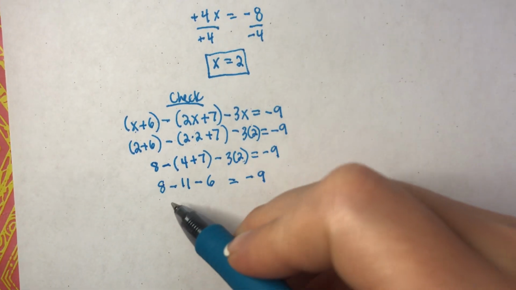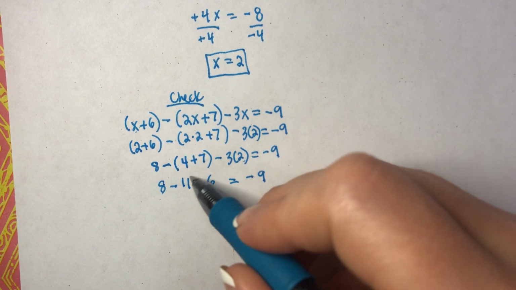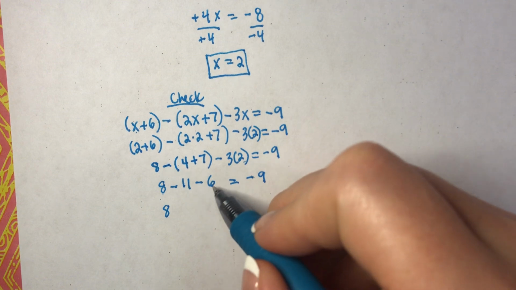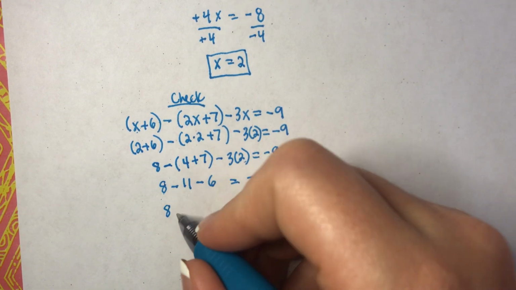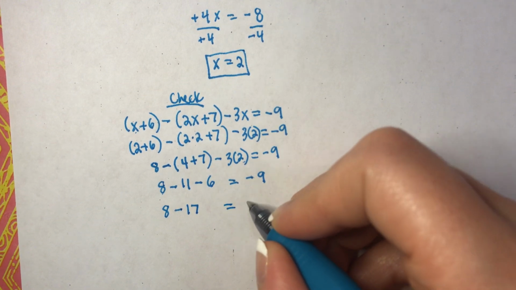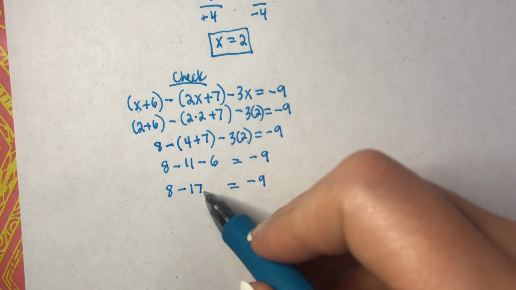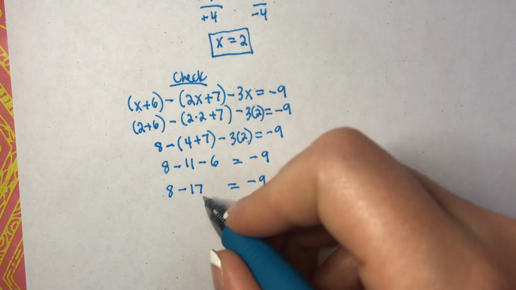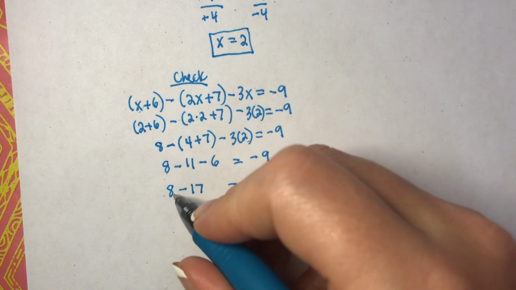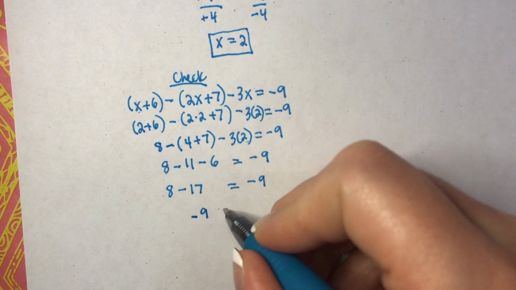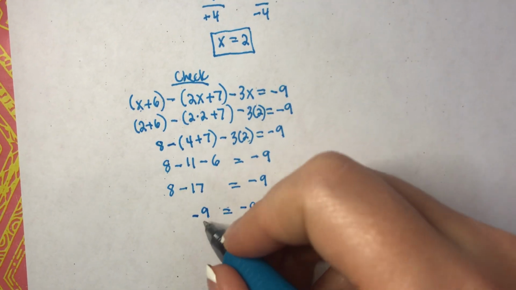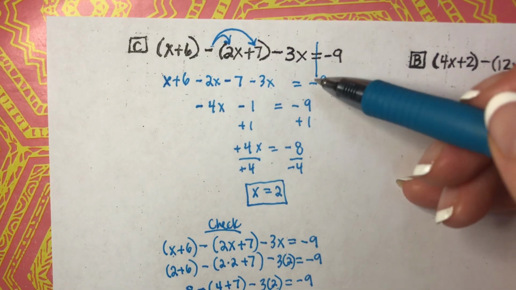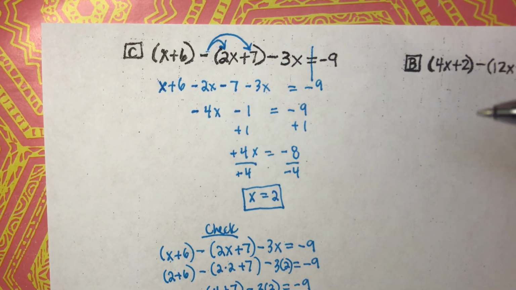And then sometimes what I like to do is when I have positive and negative numbers, I'll just add the negative numbers together first. So this would be 8 and 11, and 6 would be 17. So this would be a negative 17. And then 8 minus 17, this is positive, this is negative, so you take the difference, right? So the difference between 17 and 8 is 9, and 17 is a bigger number than 8, and 17 is negative, so our answer is going to be negative. So there you have it. There's a true statement. So if you got that one right, great job. That means that our answer, x equals 2, is the solution to the original problem. That was a big one.